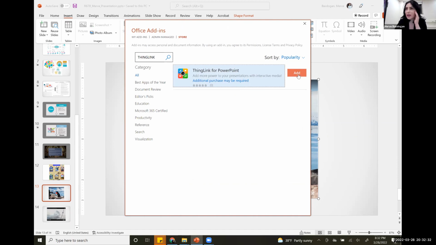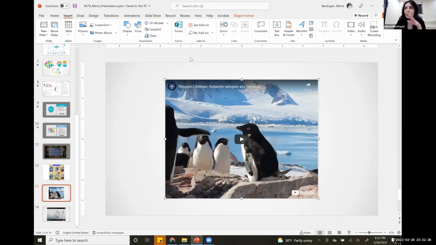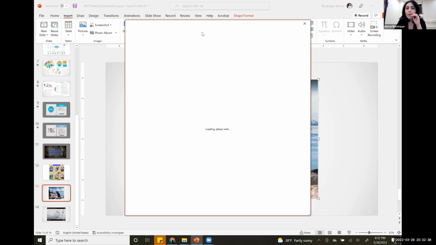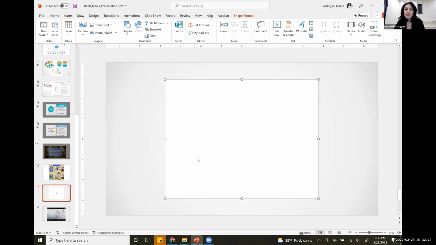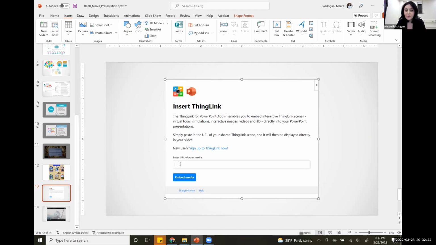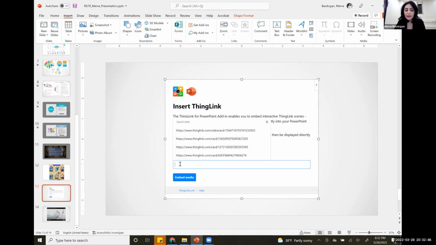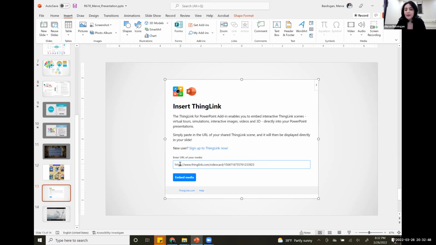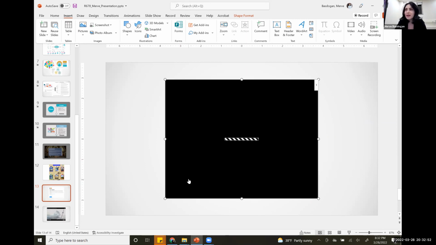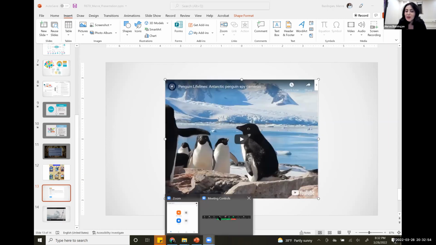And it is going to be added to your PowerPoint presentation. And then when you need to add a new ThinkLink, you are just going to go to My Add-ins, select the ThinkLink, and just bring the link that I brought from the linked ThinkLink here and paste it. That's all, just embed media. Does it answer your question?